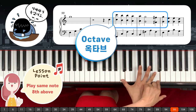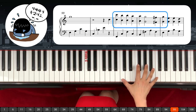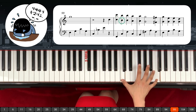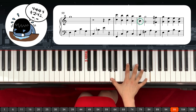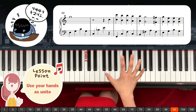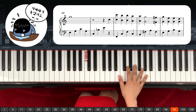The same note in both hands here, so double the same note. So how you do it is, first you look at the one note. Maybe the bottom treble middle C is easier to read. And then you read from there, stepping down. Then you lift your hand and step down, left hand, step down, left hand. Repeating the note again and then step down. So you move your hands as a unit and then just read one note at a time and see it as a graph. Is it moving by skip or step? Then it should be easier.